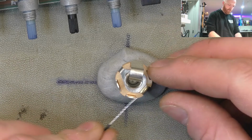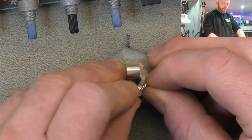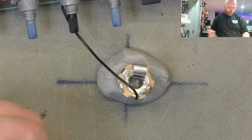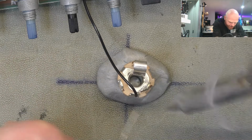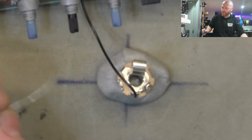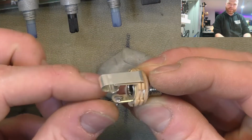Run it through both. Put a bit of a bend on, a hook on there to find its way through the second eyelet. Upwards, fold it back on itself. Good coverage, fill the eyelet. Cut off the excess. Now the shunt and the shield are grounded.